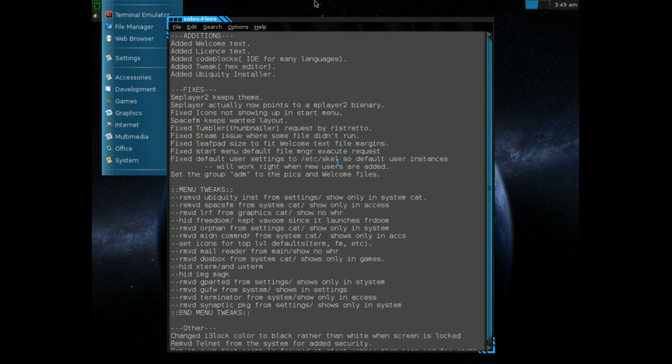So that's awesome. It's now set up so that when you create a new user, the skeletal file system gets transferred over to the new user and you have everything appearing as it should by default. Then, of course, you can go from there and edit it as you please.